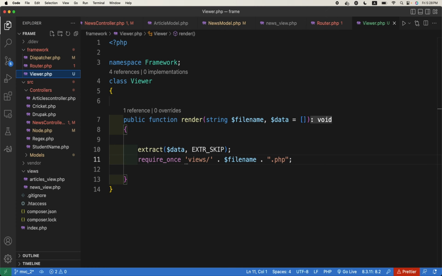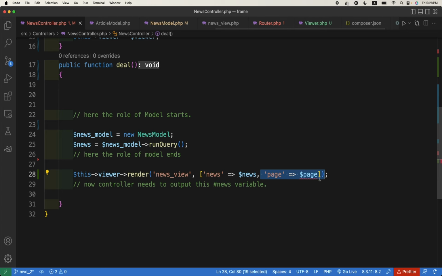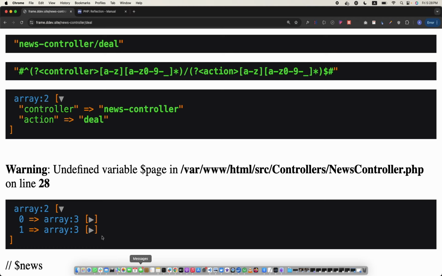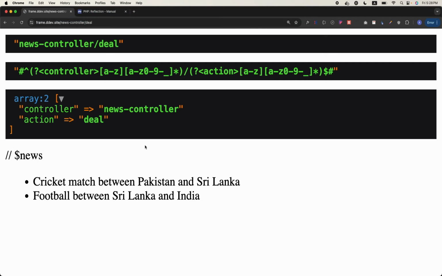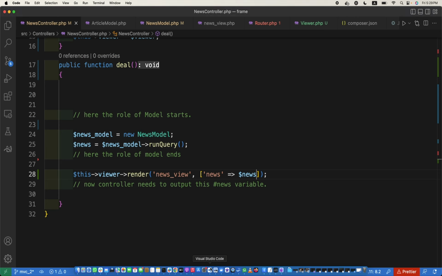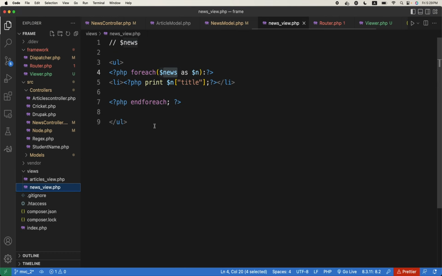We should not use that. There is an error from the news controller. We should remove this page, that was just a dummy one. If I refresh the page, you can see we are getting both the records now. It's working fine because the news variable became available to the view, and here we are looping through it.